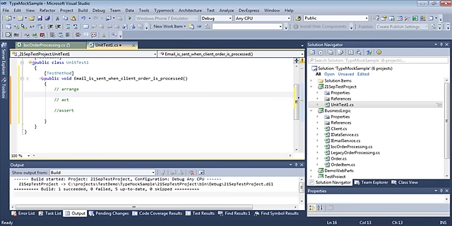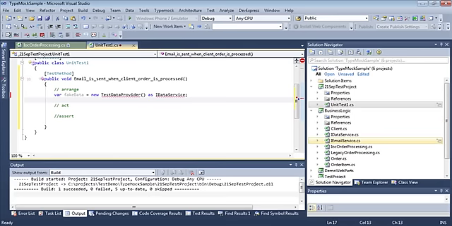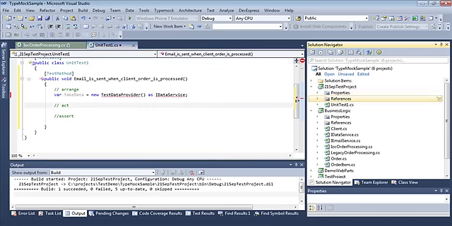I'm then going to add in some methods. So first I'm going to add in that I need a test data provider. And I need to add a reference to my business logic first.